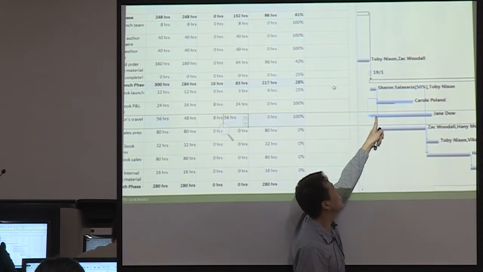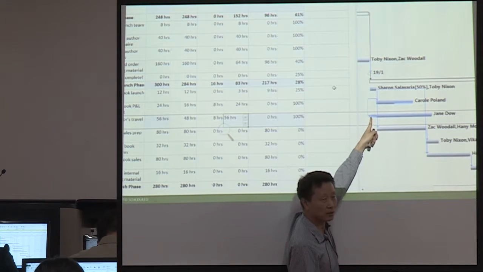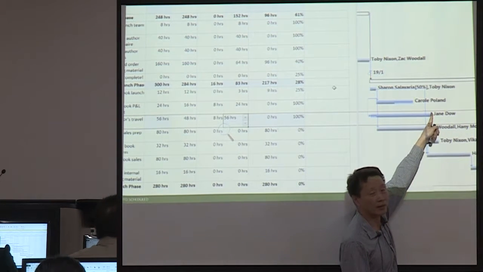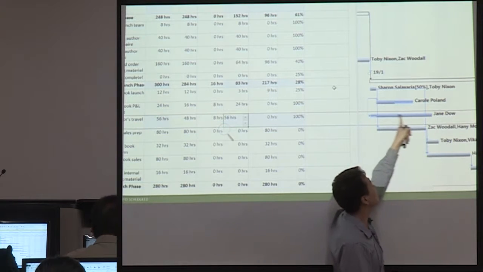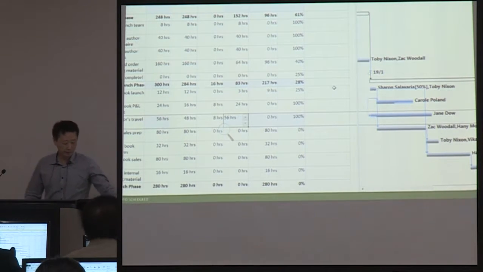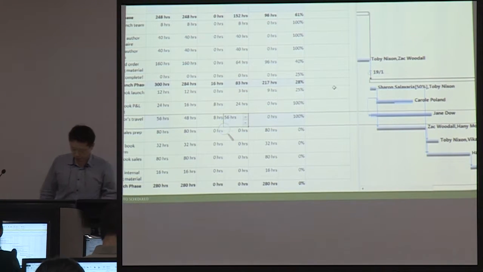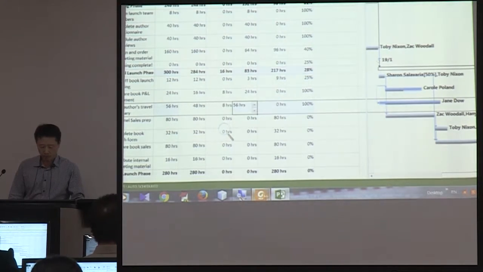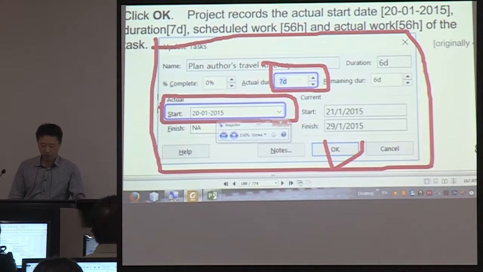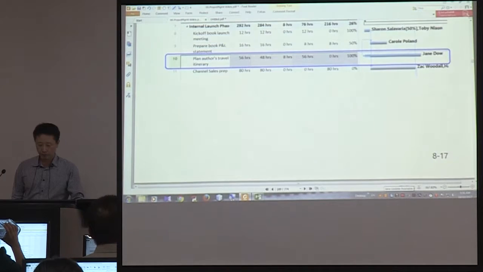So this bar shows that the actual start is on this date, okay? And it completed as planned. So that's what happened.